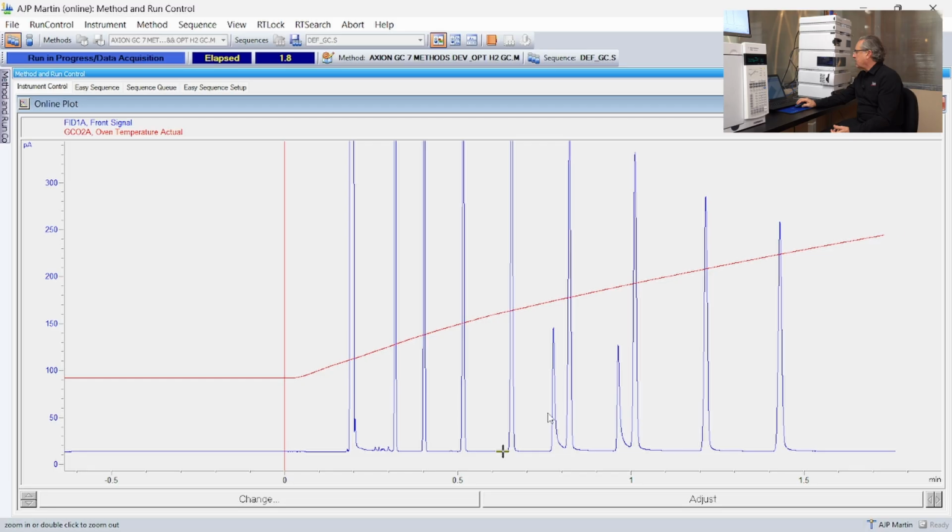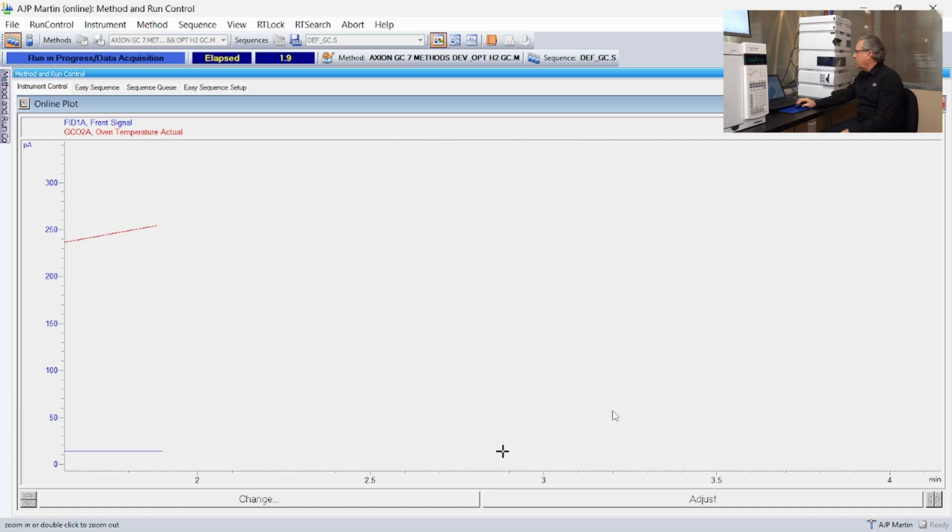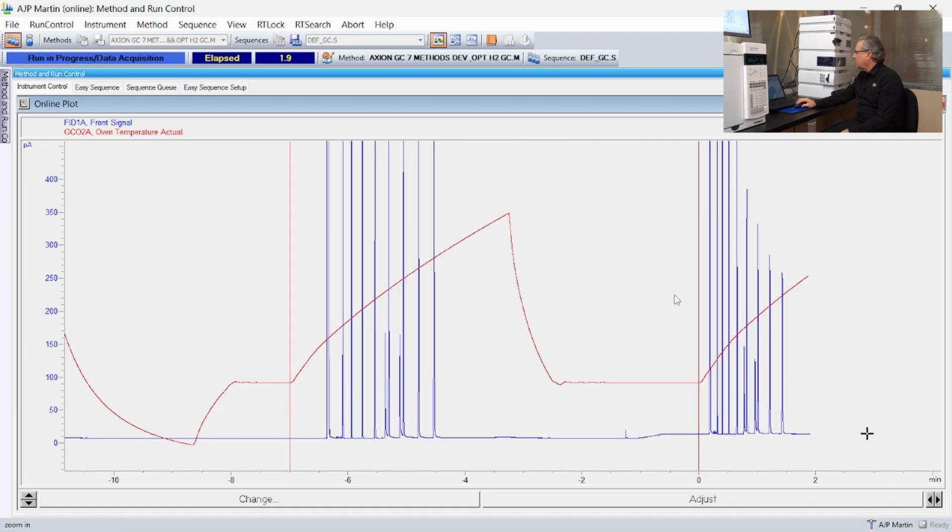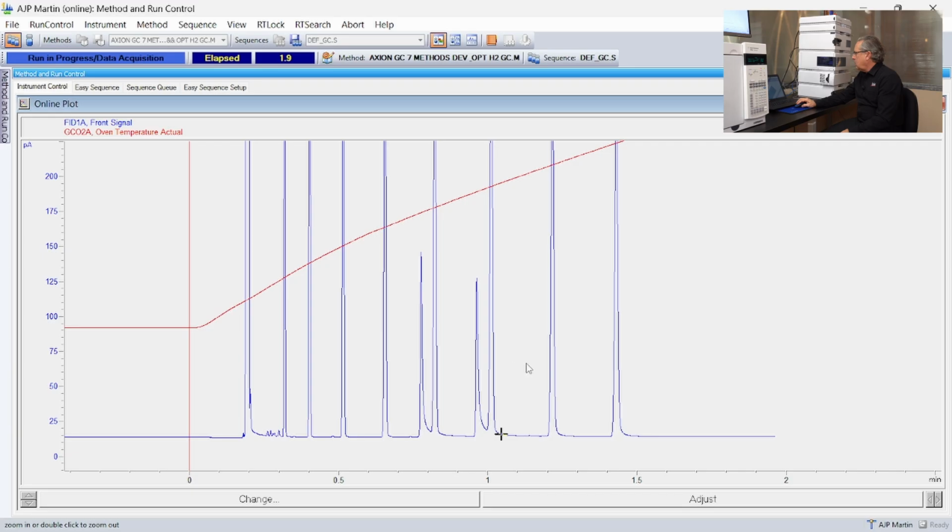So the number is still going to come out good because, again, it's using peak width at half height, which is here, and this guy, so it's using this peak width compared to this peak width. So it's going to calculate a good resolution, but obviously I'm not thrilled with those little things on there.